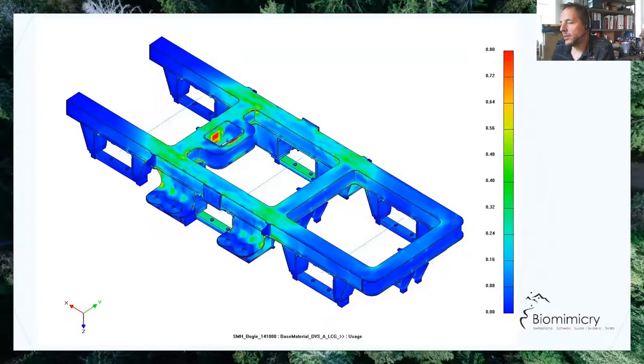We have here the tension of this frame. There are applied loads on the frame, and then you make the calculation, and afterwards you see where you have high tension and where you have low tension. Everywhere that it's red, you have high tension, and where it's blue, there is low tension. So red is bad, blue is good, and green is in the middle. That's also still good. But here you see this red spot. So this was the issue.